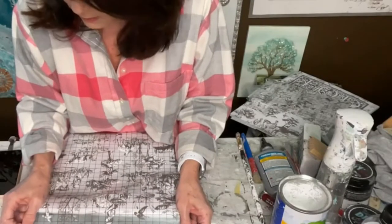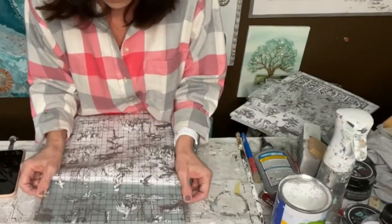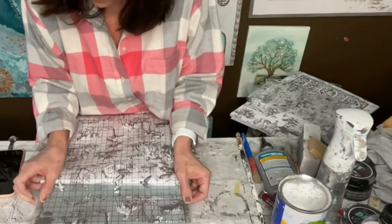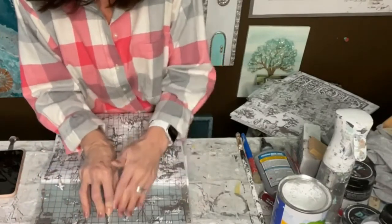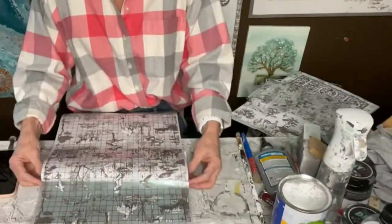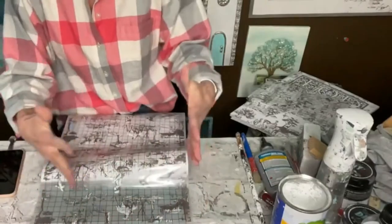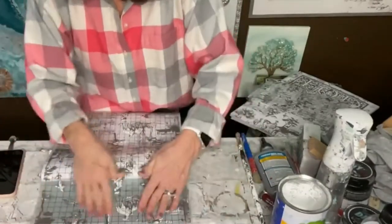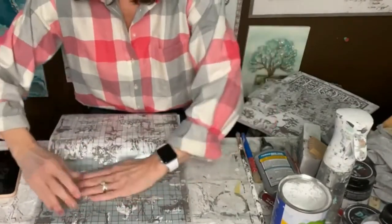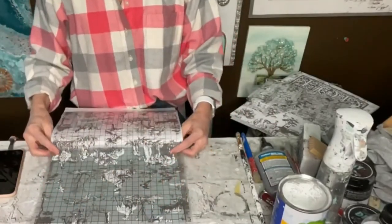I'm gonna just, let me see. I hope y'all can see this. Let me back up just a little bit. All right, so I'm gonna get it right on that line, right there, and hold it. Okay, I'm gonna hold it like that. So it does stick. Now I could have cut it, but I'll just go with it like this. And this is how I do it. They used to come in these big rolls and they were really big. And this is how I would do it. I would just gradually add it. So you see the background is transparent. So it's picking up this grayish color.